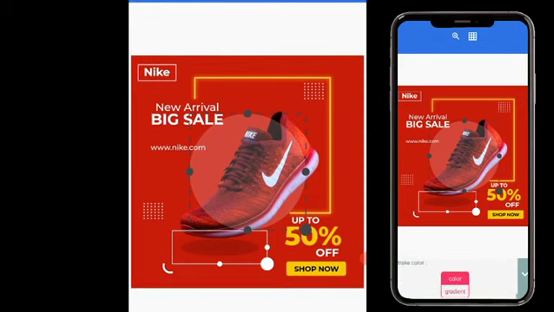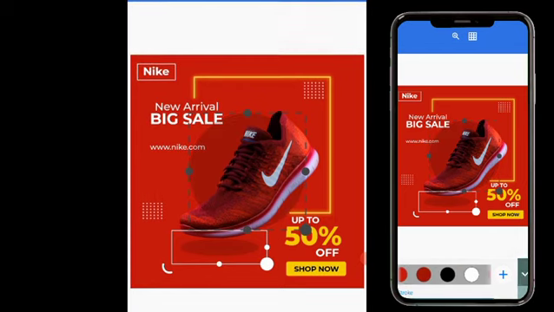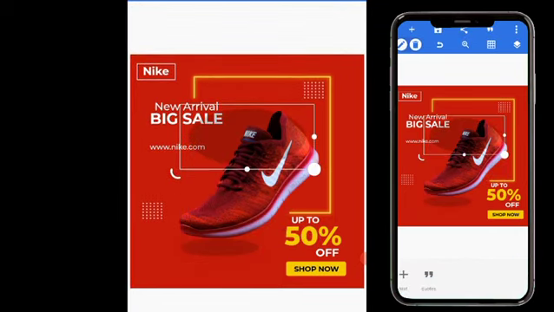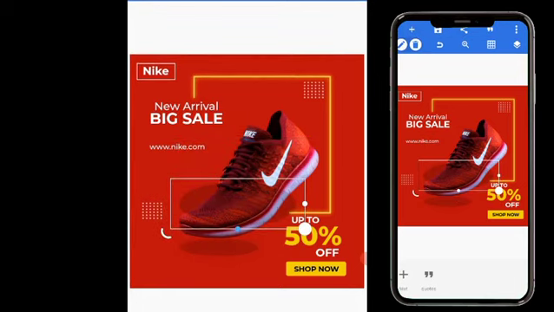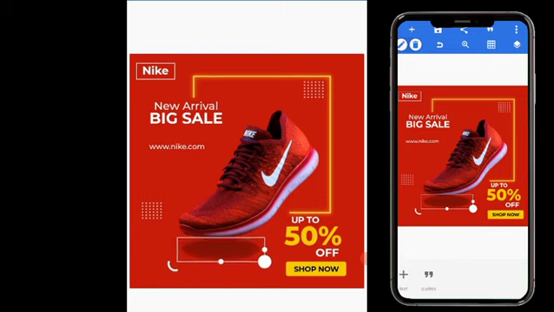Now note, don't change the color from here, because the color here is for stroke. The very first color at the top, that's the one you use, black. So change it to black. All right, yeah. Now see, we have our shadow. Okay, yeah, now decrease it and you put it under.